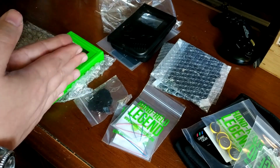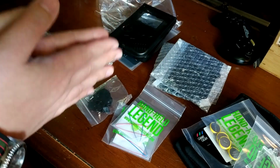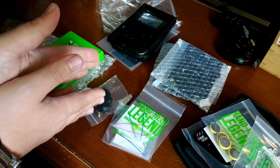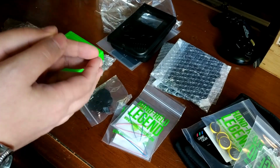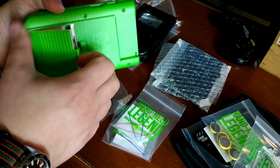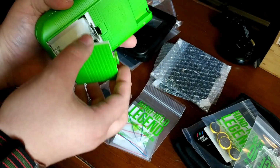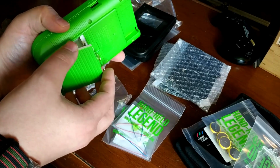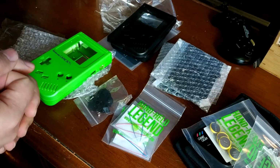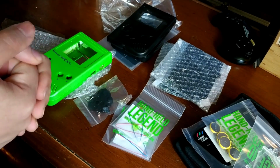So I've got 2 replacement cases with the IPS screen. Again, that replaces the front circuit board, and these come with the membranes and the buttons. So literally we're just taking the motherboard itself. Even the battery contacts are in here, right? The metal battery contacts are in here. We're literally just taking the motherboard and the speaker out of an old Game Boy, and you're going to have basically like a brand new Game Boy with a modern IPS LCD display.